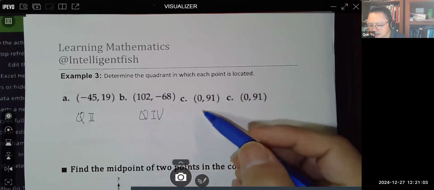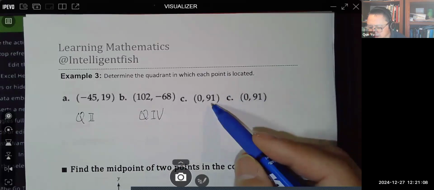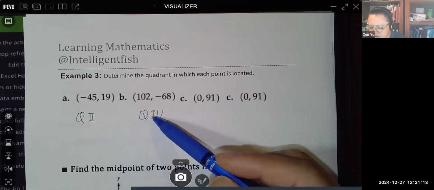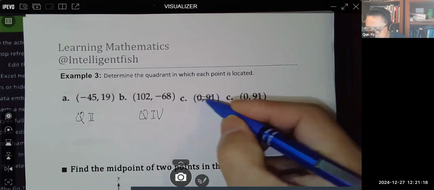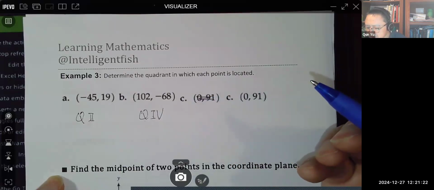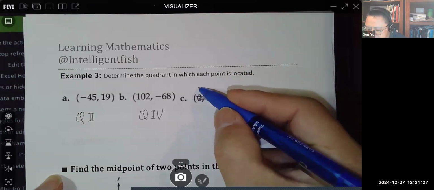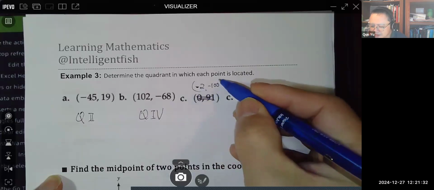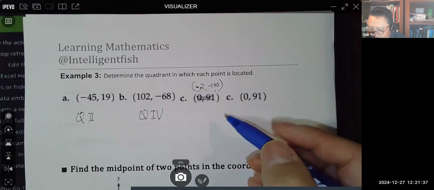And this one, oh, these two are identical. I guess I made a mistake here. This is a 4, this is 2. Let's change it just for the sake of this example. Let's do 2 negative numbers, -2, -100. So this is left and the lower corner. This is quadrant number 3.